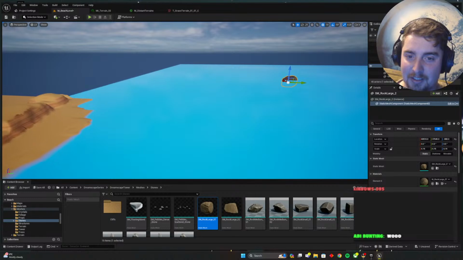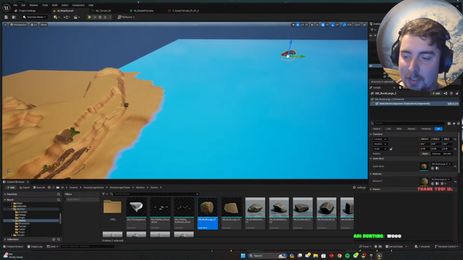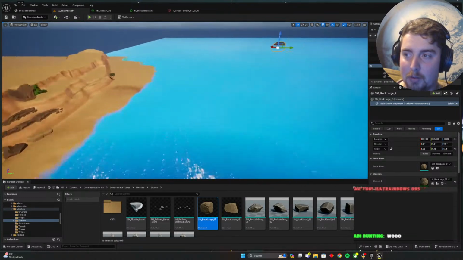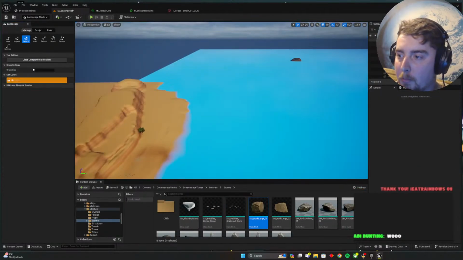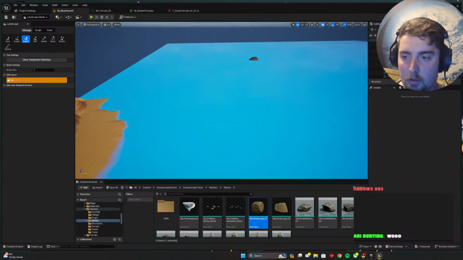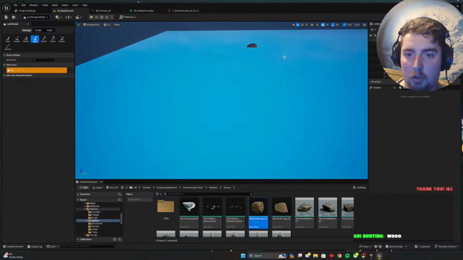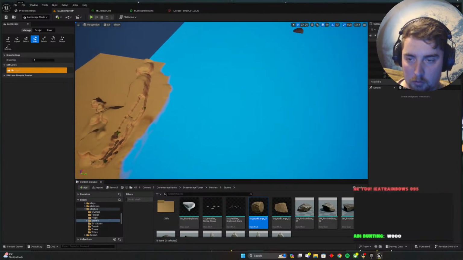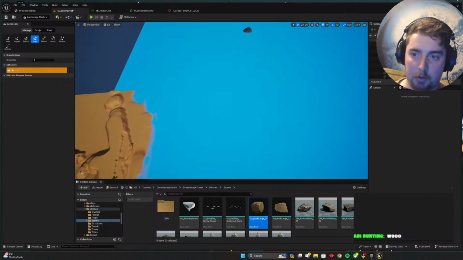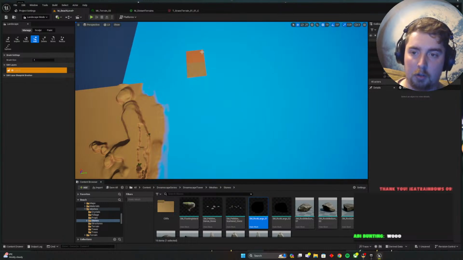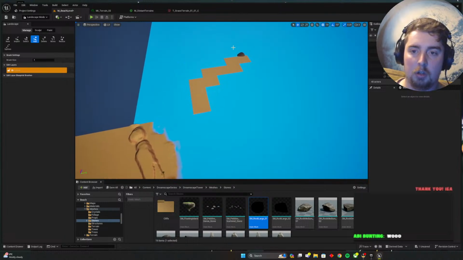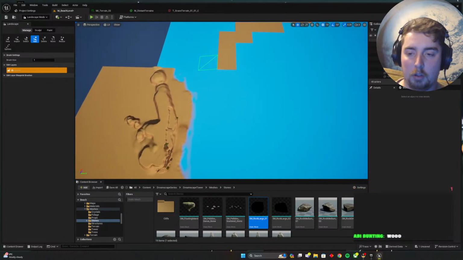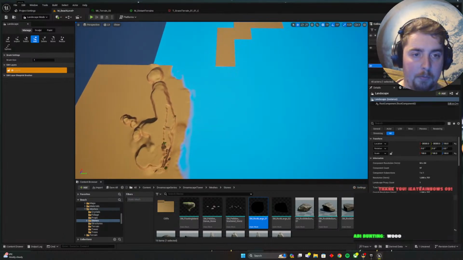How far out's that? That's probably perfect to be honest, but I'm trying to think about doing this terrain because I'm going to need to go onto landscape. I'm going to need to manage it. Maybe I can just add one. I've got to add it all the way up to there. That's fine, I'll just add it where I need it to go. I'll just push them down as well. So let's create a little island around here. Let me see if that's far back enough.